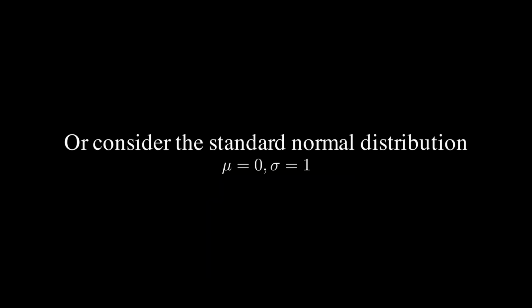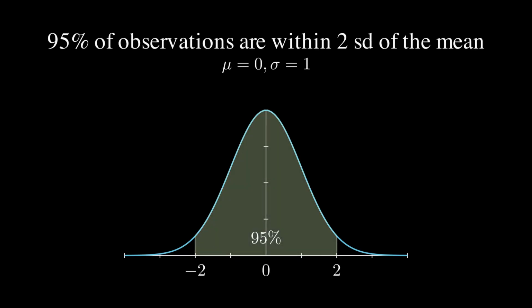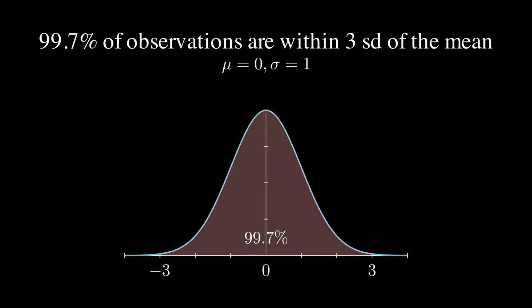There's also an important distribution called the standard normal distribution with mean 0 and sigma equals 1, which is very important for z-scores, as we'll see. In this distribution, 68% of observations are between -1 and 1. 95% of observations are between -2 and 2. And 99.7% of observations are between -3 and 3. And at its core, this is telling us the heart of the empirical rule, which is that 99.7% of observations are within 3 standard deviations of the mean, between a z-score of -3 and 3.